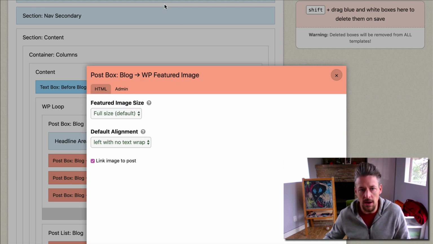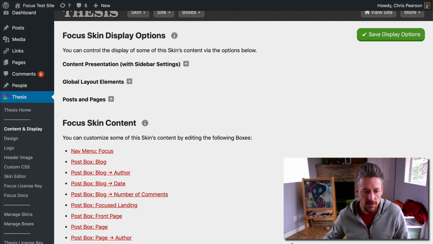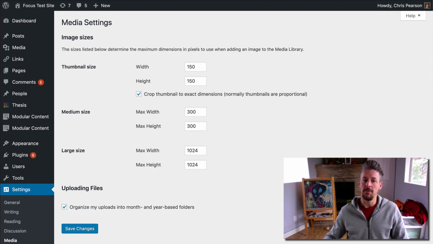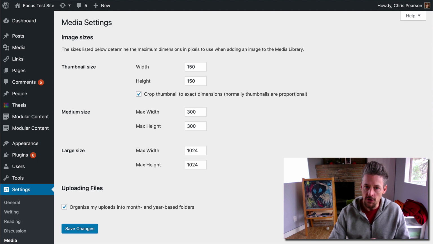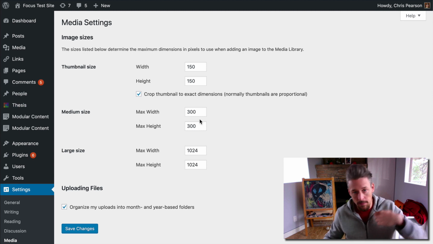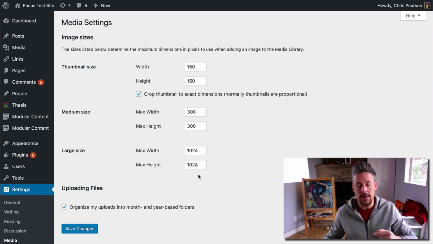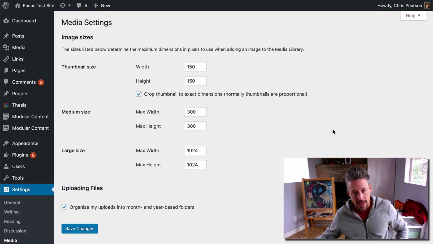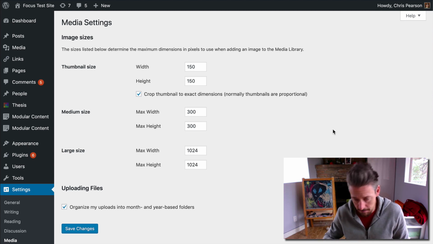Now before we do this, let's hop back over to the WordPress admin. Within your WordPress admin, you can go to settings, media, and you have some basic image sizes. WordPress does this, it's a handy little feature, but whenever you upload a featured image or any image to your media gallery, WordPress will automatically crop additional images in whatever dimensions are specified here. So I upload one image, and WordPress actually crops 3 other images based on these sizes that I can then use in various places in layouting or for any other purpose.